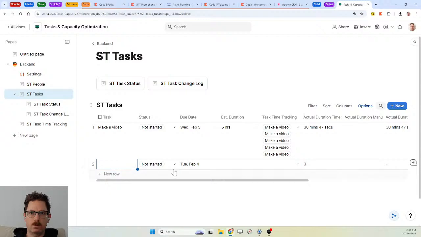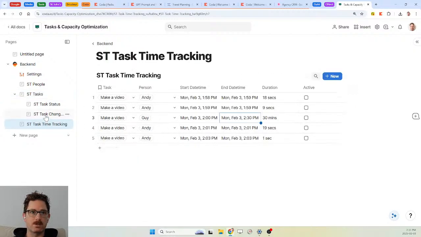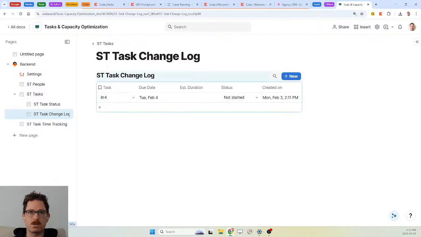All right, so I added that row. Now, what I'm curious is, will that on its own trigger the automation? Because I haven't put anything else in, and when someone's creating a task, they would not have put anything else in. So let's go over here to task change log.